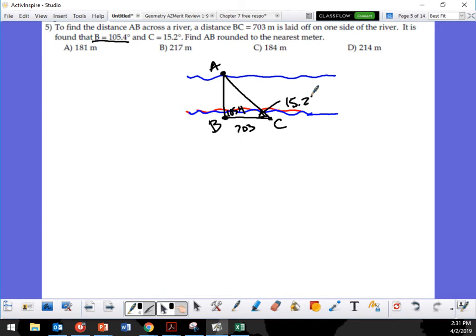All right, so what law am I going to use? Okay, let's find sine. But to be able to do law of sine, what do I got to find first? Say big A. Yes, got to find big A.